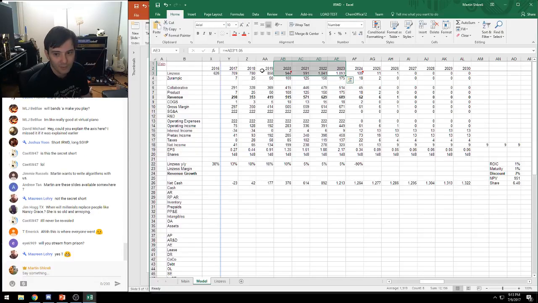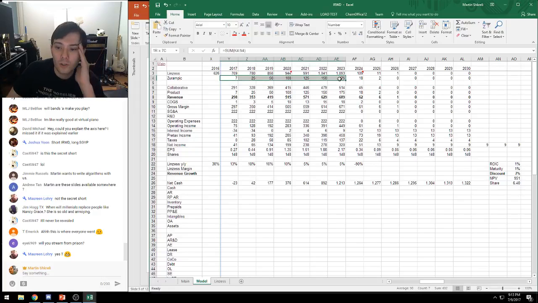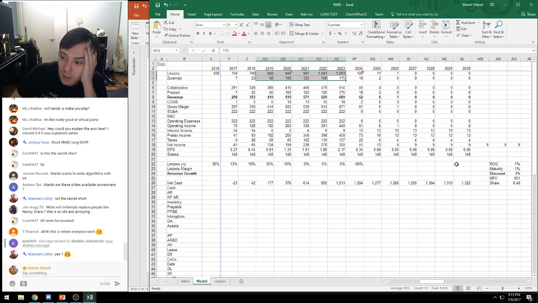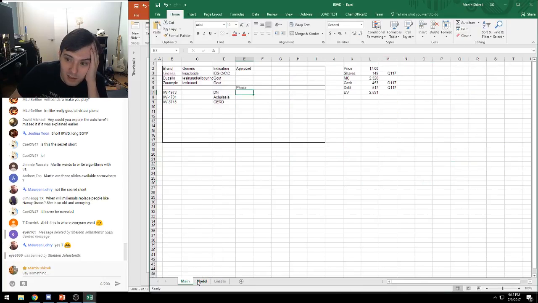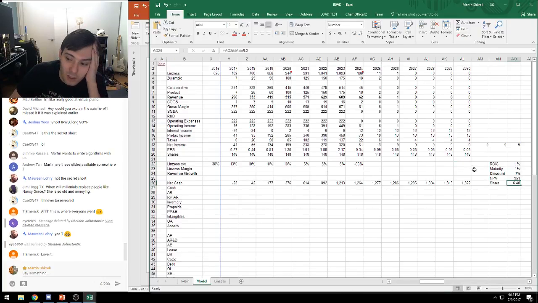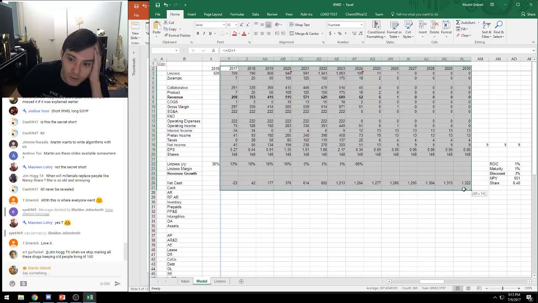And then they have a bunch of other crappy drugs. I have their gout drug becoming a $100 or $200 million drug, which I also don't think will happen. So I'm being pretty generous here, and I get a $6 stock. The stock's at 17 right now, so I'm pretty excited about this short. It's a small position in the portfolio right now, but I'm going to increase it. I think this company has a lot of problems.